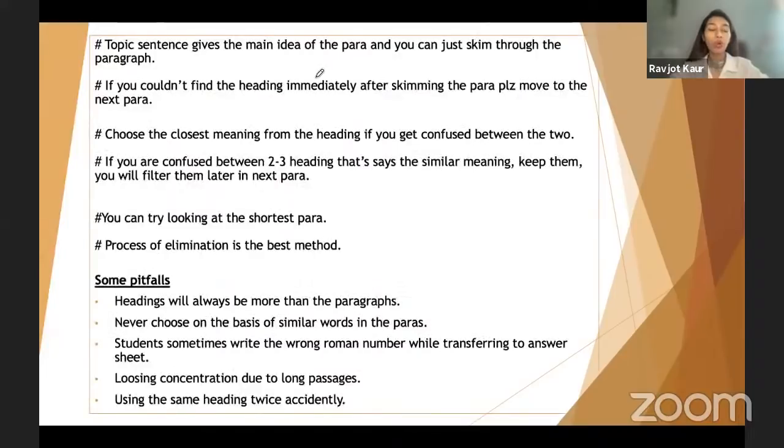Those who are already in the Telegram groups, we shared one more reading passage. I have the answers with me here. Those who have done it, please check your answers. Those who haven't done it, don't look at the answers right now. Maybe you can watch the video again later and complete this exercise for list of headings, and then you can check your answers.